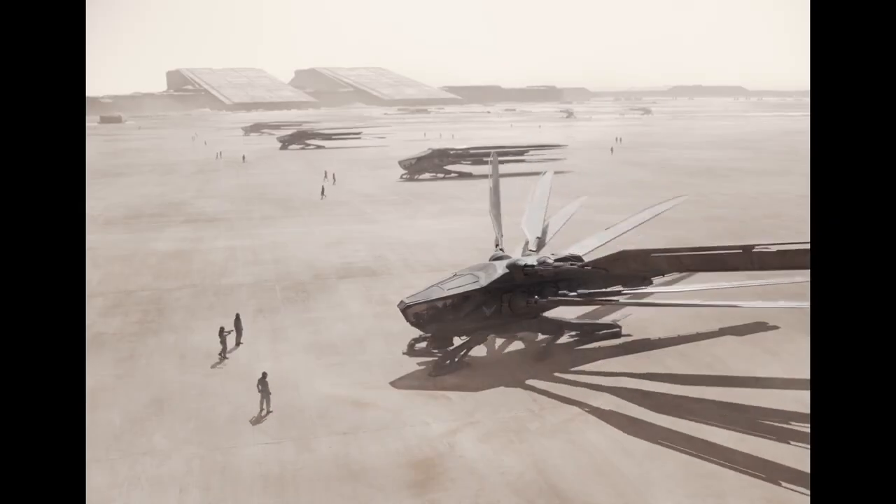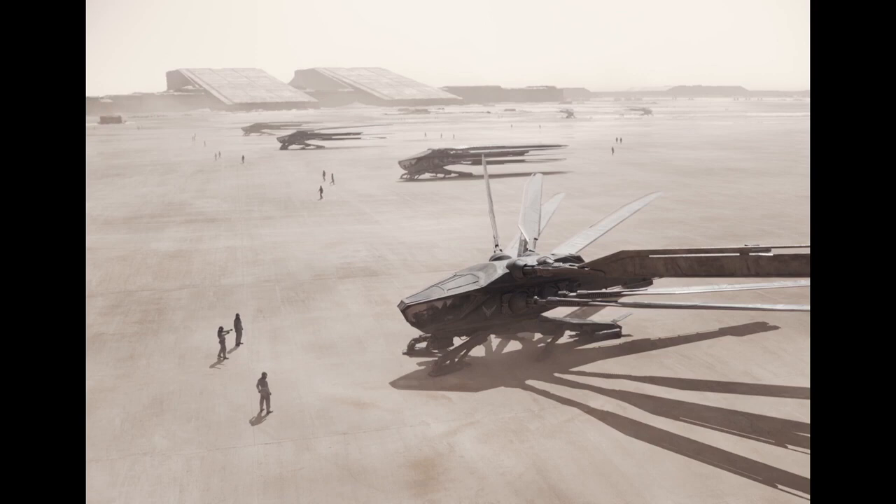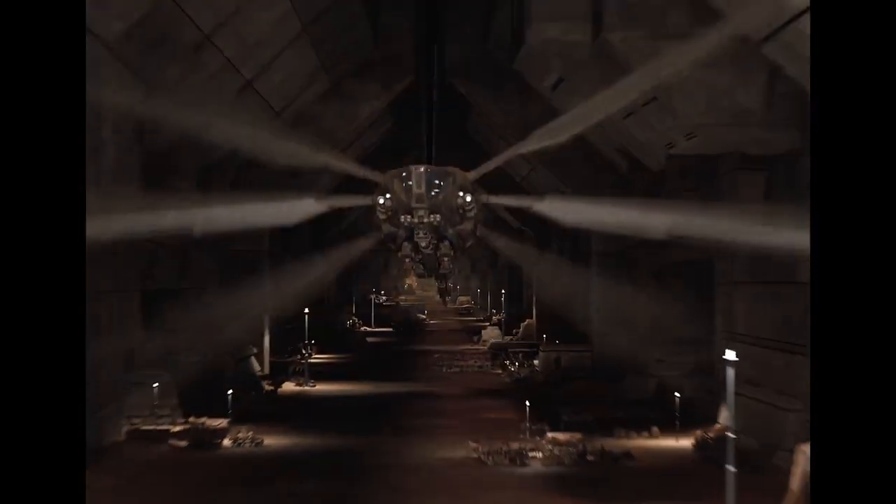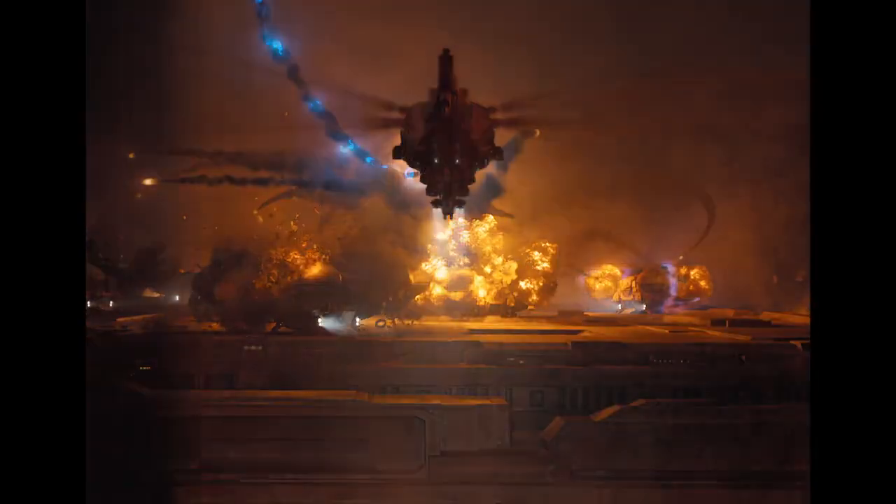The job in CG was to add the wings, especially if they needed to animate — to open up and then to fly. And there was a lot of work done in animation to get a range of motion as to how this ornithopter flies. Because obviously there are some dramatic scenes where you dive down and it's highly maneuverable.